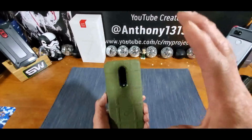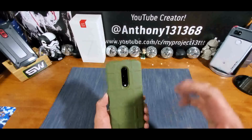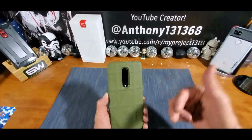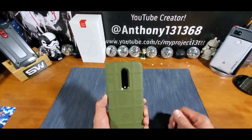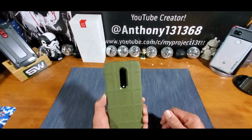Look, at the end of the day, this smartphone is getting the job done for me when it comes to taking pics and shooting video. I'm having one heck of a time. And that goes against some of the reviews that are out there. But that's okay, because it's my experience and that's their experience. Doesn't make them wrong. It doesn't make me wrong. It is what it is. And that's where I want to leave that.